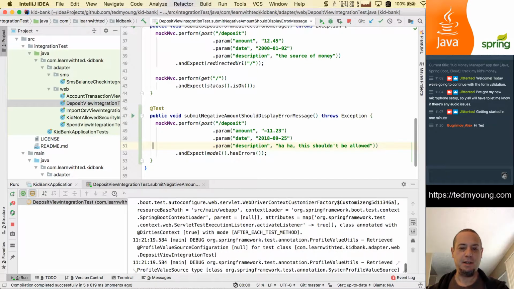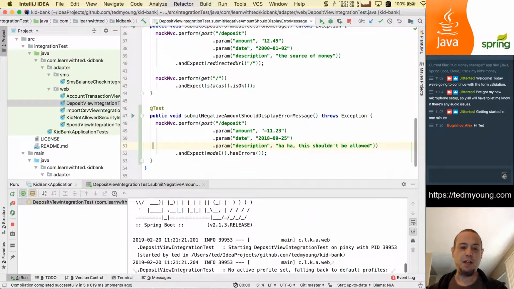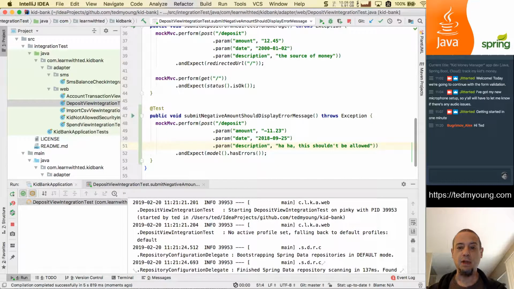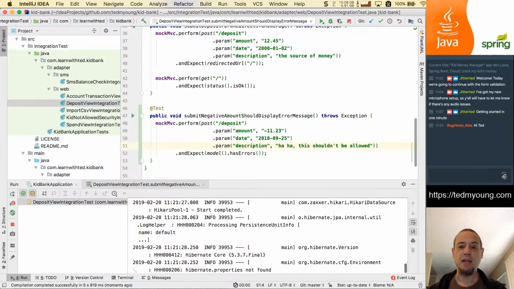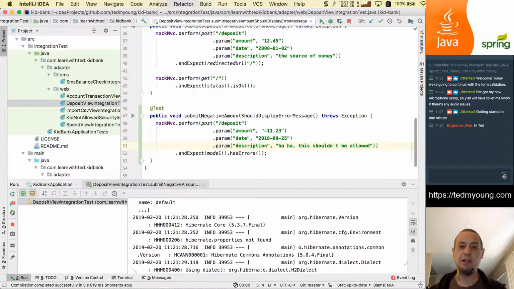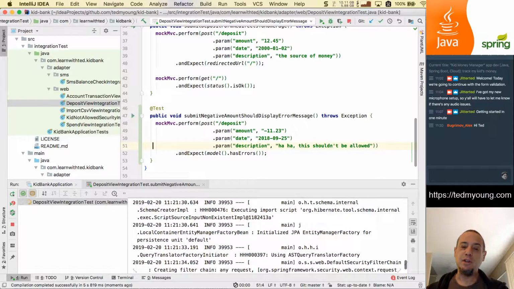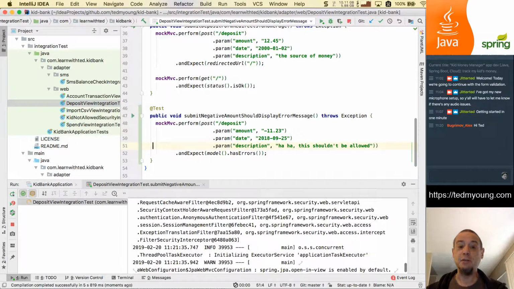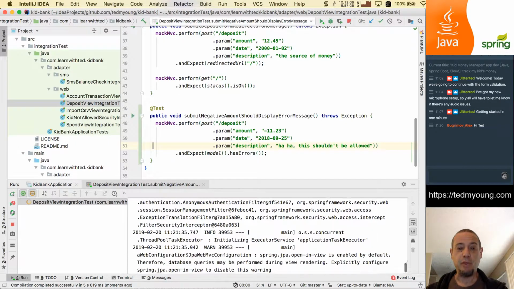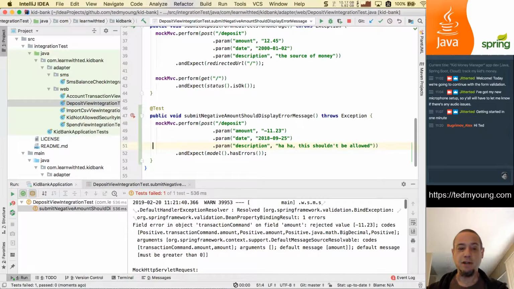Let's see. Yeah, so this is running. We're logged in as parents, so we're allowed to access the deposit form, so that won't be a problem. The amount is negative, and the idea is we want to have an error for that. We are running validation. Oh, actually, well, so this will be interesting. So the model may not have errors, but it will definitely throw an exception. And we will get, I guess, a 400 error code.